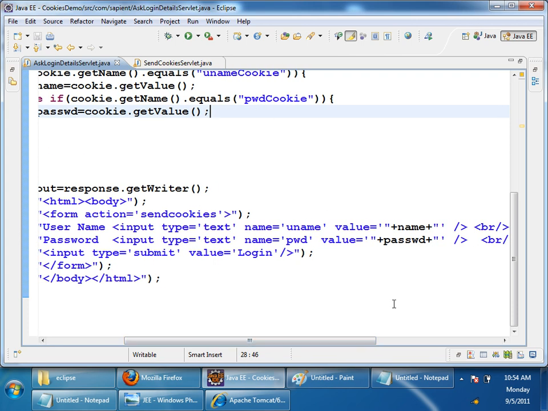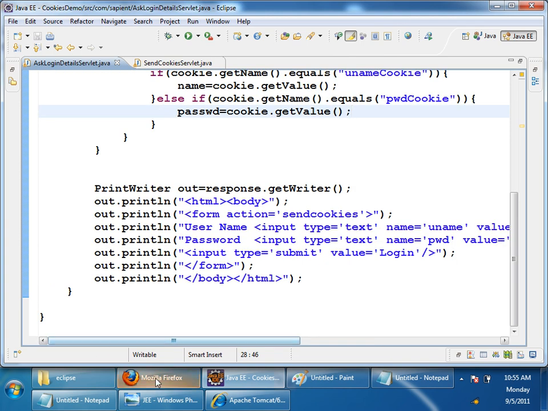value is equal to what I use, right? So the values will be displayed. This is how it makes us feel as if the server has remembered my username and password. Actually, the server is not remembering any username and password. The browser is sending it, and then the server is sending the same thing back with the response, right? The same thing is happening whenever you see something like "remember me on this computer." Even google.com will be using the same concept of cookies, okay?